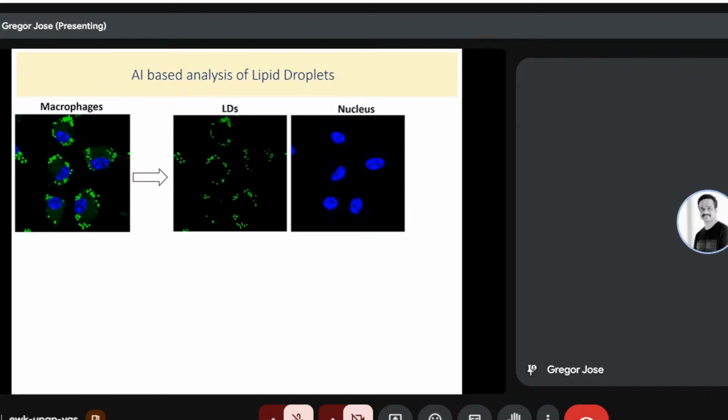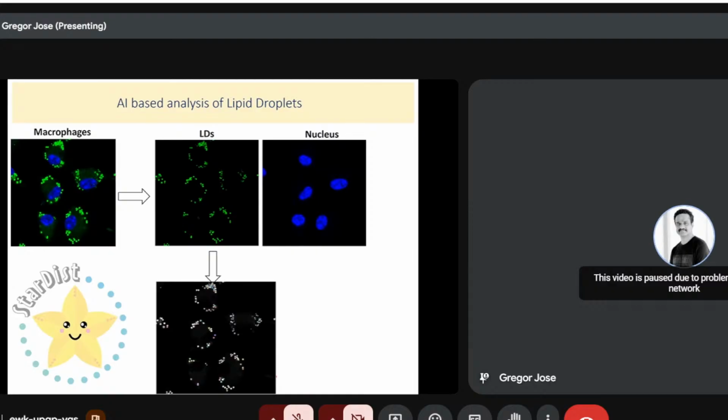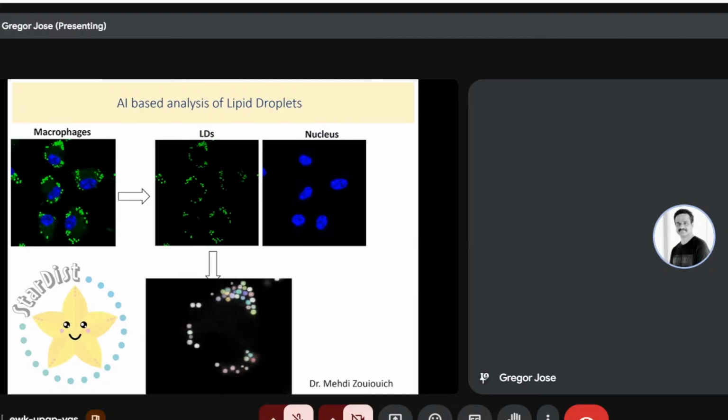So it's very difficult to analyze from the images. What people do is take this image, and you see all these bright spots. These are all fluorescent images. You can use an AI model to segment or to analyze the lipid droplets, which is what we have. So this is what he did, and it's beautiful. And if you see here, once he did this StarDist modeling, and you compare this and this, it can clearly differentiate a bunch of lipid droplets into separate rounds.